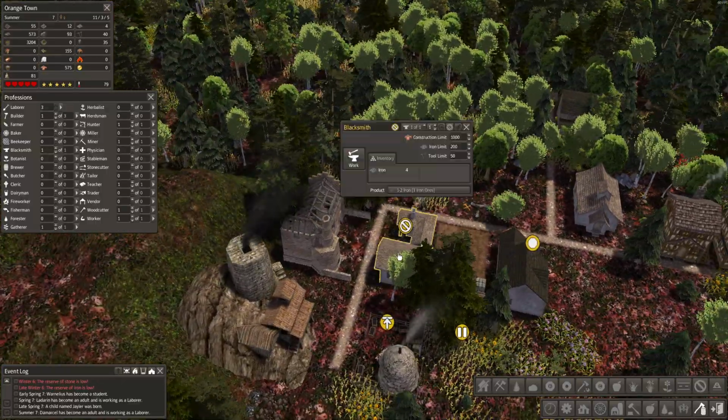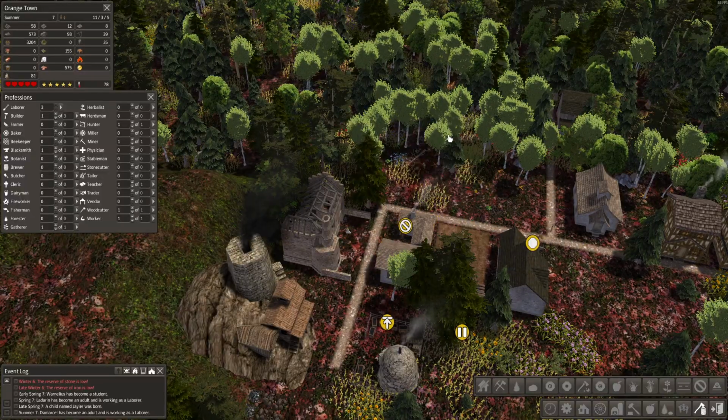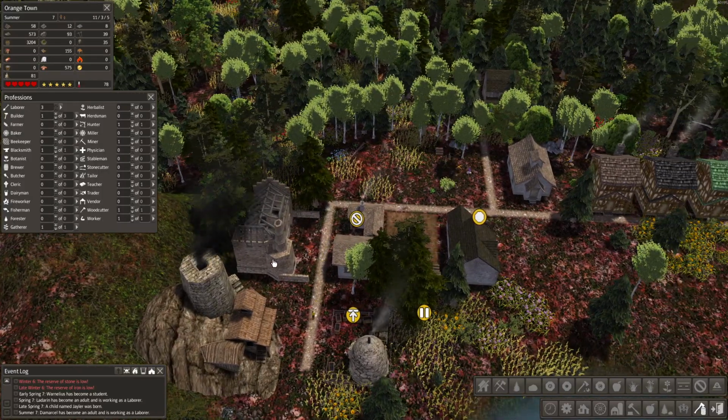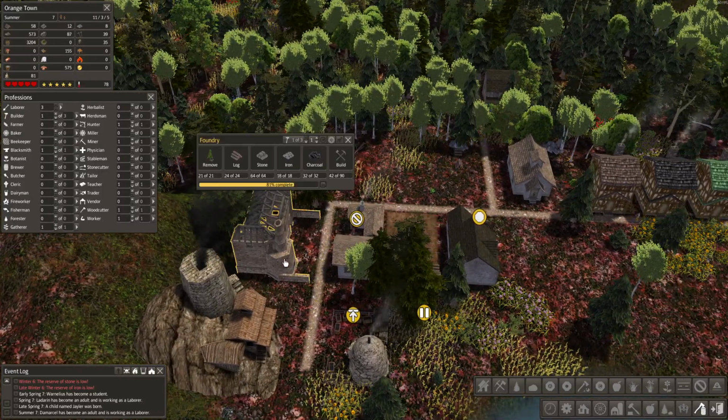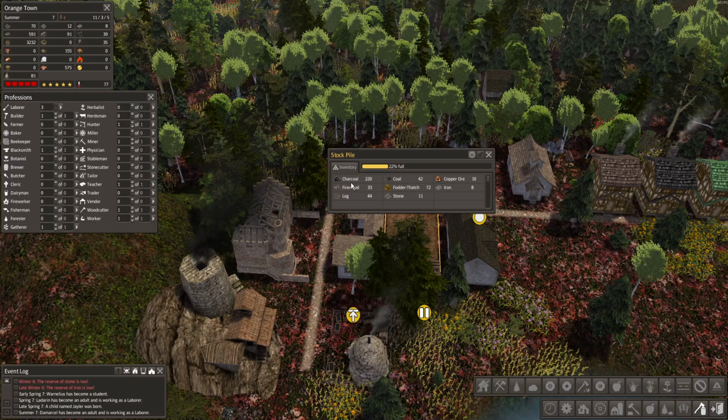Requesting the orange seeds. All right, we're going to go ahead and put this on steel tools. I know they're not going to make any right away because they're going to be out of iron, but they might make a few. But we have coal stored up. Look at all that charcoal. My goodness. That's perfect.